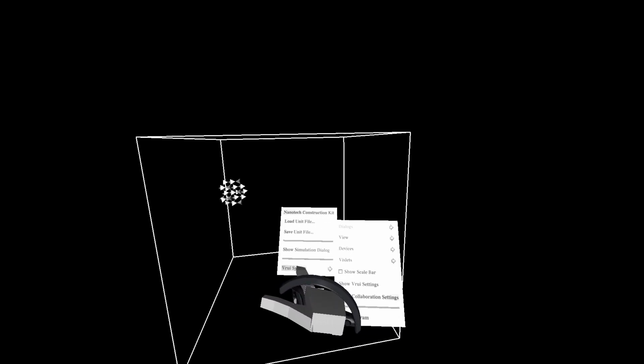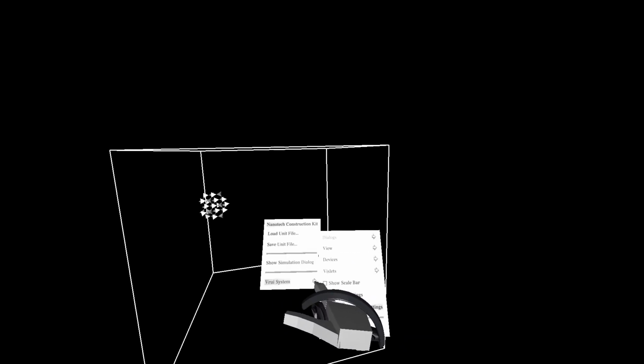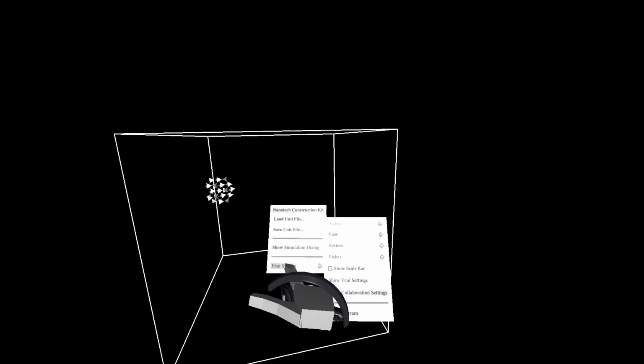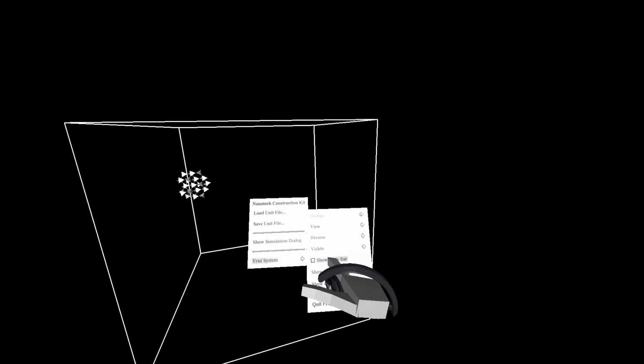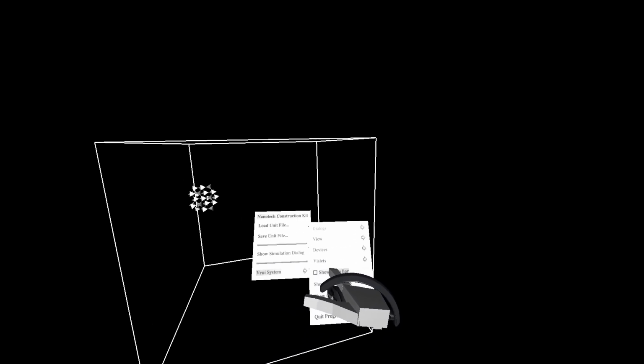And so I now poke the Vrui system menu entry, where these are all system-wide settings. These are application independent. And you notice I just keep my finger poked in, pull over, and then I can select all these other submenus and even more submenus. You get the idea. And so in order now to make a selection, you have two options. You can either just unpoke by pulling your index finger out of the menu, or you can stop making the menu gesture by putting your thumb back on the controller.